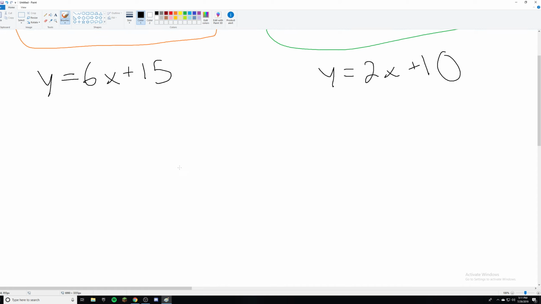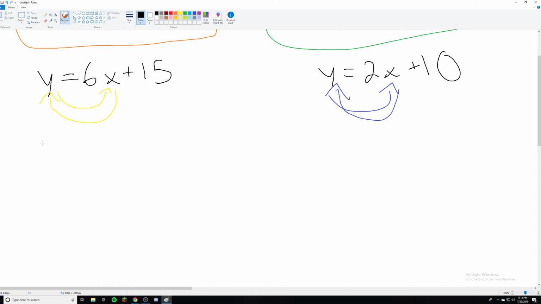Now, how to do it with equations. So today we have two sample problems right here. What you do is you do the old switcheroo between the x and the y points. Let me choose a color that's darker so you can see it. You do the switcheroo between those two.